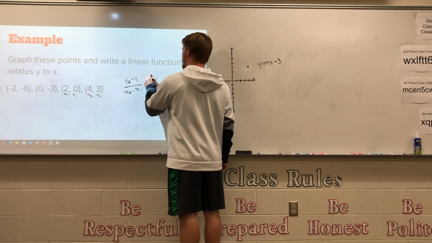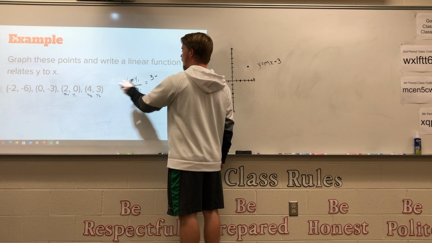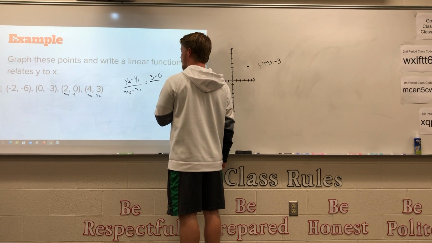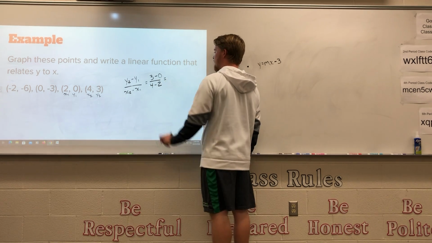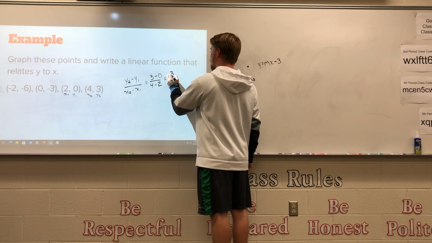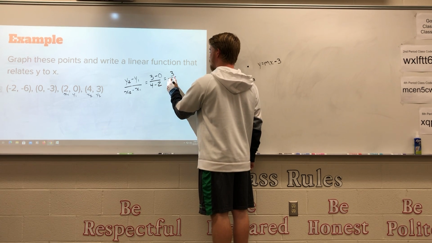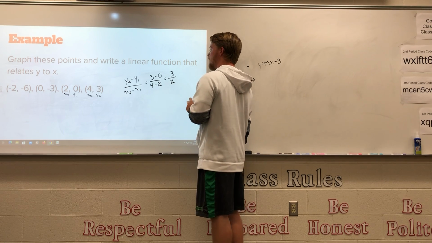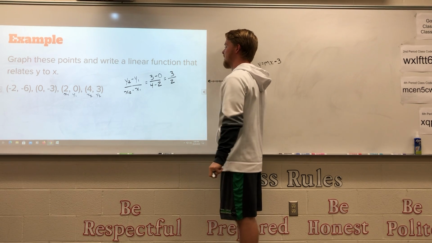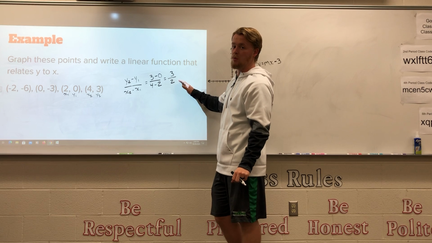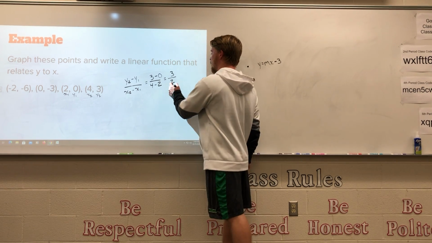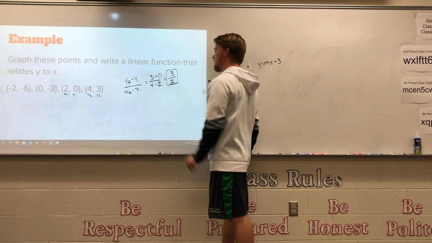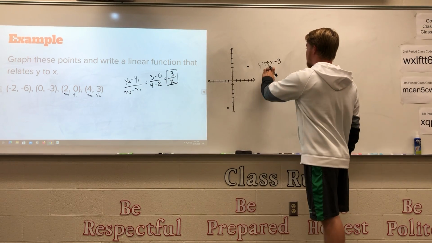My y2 is 3, minus my y1 is 0, over my x2 is 4, minus my x1 is 2. So then we simplify. 3 minus 0, 3, over 4 minus 2, 2. See if that can simplify. 3 over 2 cannot. You don't want to change that to 1 1/2. Most of the time this is how you'll see a slope, as an improper fraction. So 3/2 is my slope. So that gets plugged in for m.